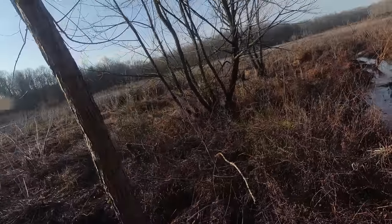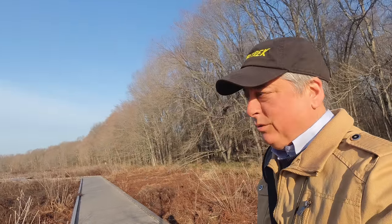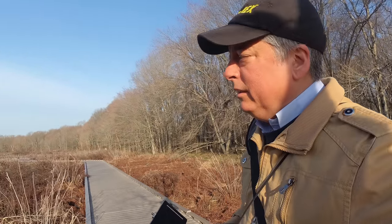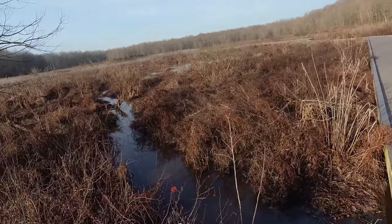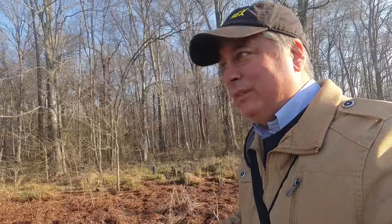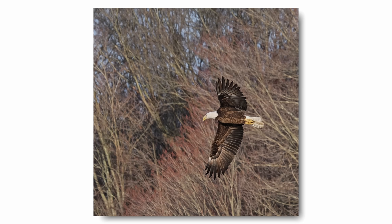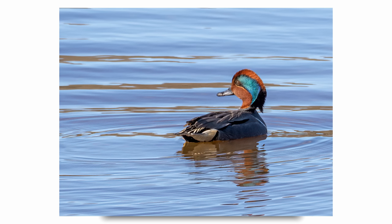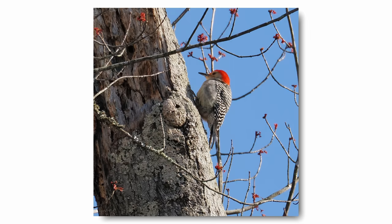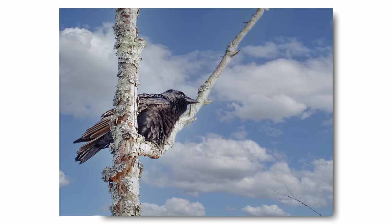Ooh, it's a beaver right there. I don't know why these beavers are so shy. It was right there. This place is usually pretty reliable to get birds in flight. I've caught osprey and eagles and all different kinds of ducks. And of course there's woodpeckers and Canadian geese and crows.